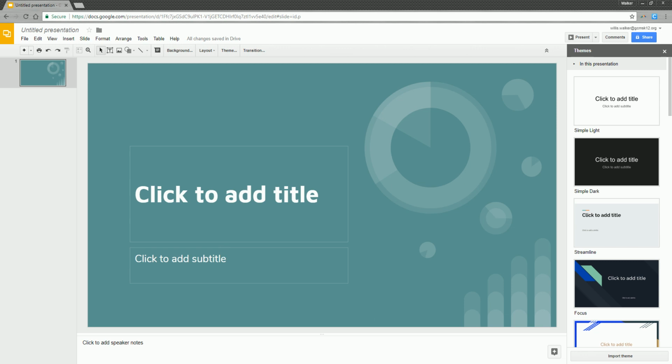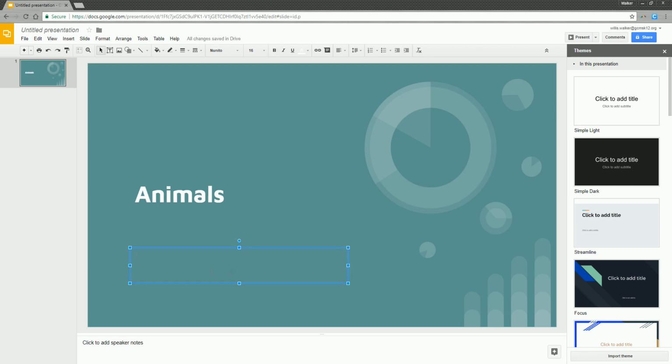Once you've got all that decided on, you may then go ahead and start filling in this first slide. Where you have this section where it says Click to add title, this should be the title of your slideshow. So if I am doing a slideshow about different animals, then I would call it Animals. The subtitle is usually some sort of a follow-up, like a common one that your teacher may have you do.